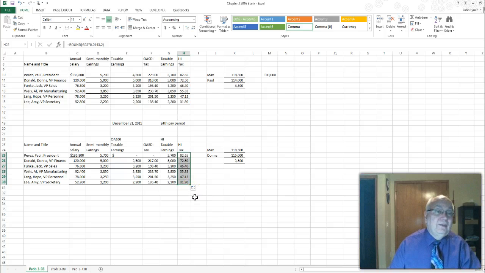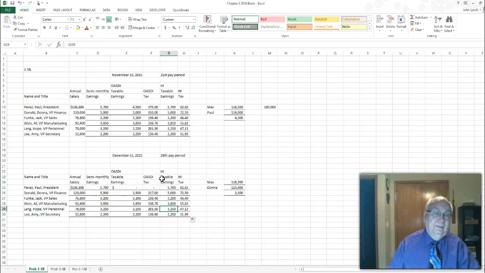Okay, that is problem 3.5b. And again, remember, you calculate how much they've earned up to the period prior, and then subtract them to see if they've made that much. Now, if this one came up to 18,000, but Donna only makes 5,000 every period, so the entire 5,000, you don't tax her on the 18,500. Okay.